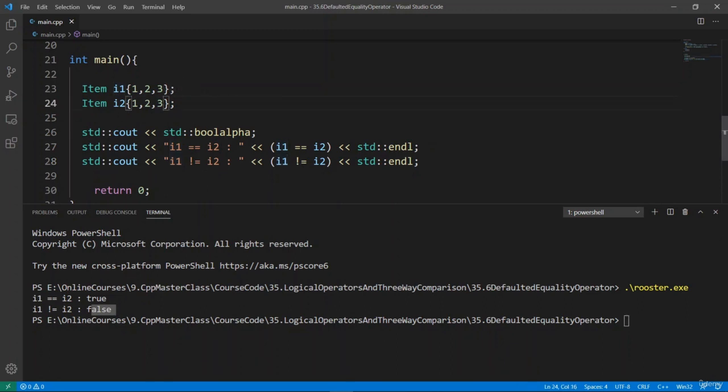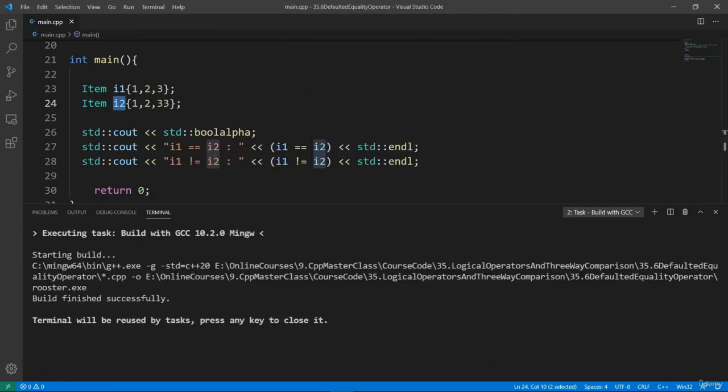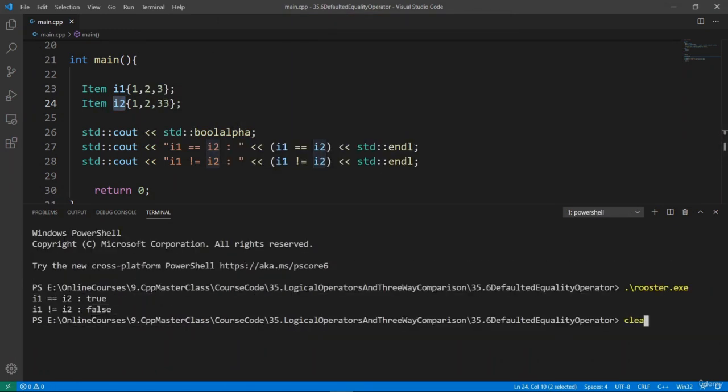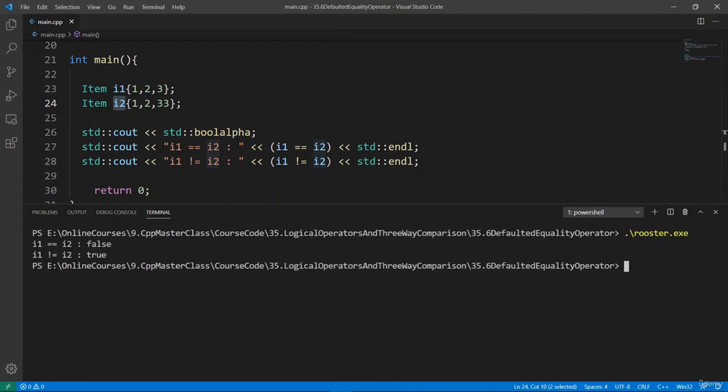But if we try to modify at least one of the member variables, let's change the third parameter that we pass for I2 here, and we're going to build again. Okay, the build is good. We can clear and run Rooster. We're going to see that I1 is now not equal to I2, and I1 not equal to I2 is going to return true, and this is really cool.